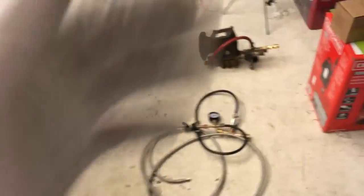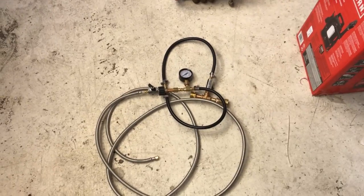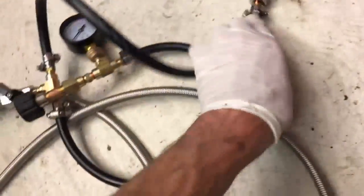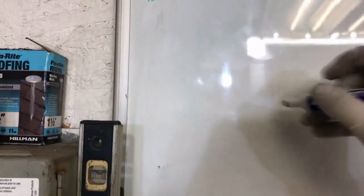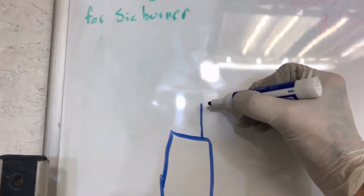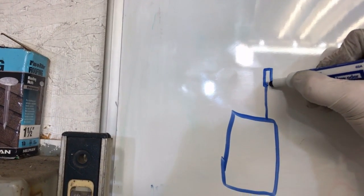That's what we got, guys — this is the bypass valve. Like I said, you can build one of these to hook up to any pump. The trick is the way you trap the fluid. I'll try to provide a schematic diagram for this because I know it's kind of hard to look at just from the hardware. So here's a quick schematic for you: you have your pump, and the discharge comes out the front.